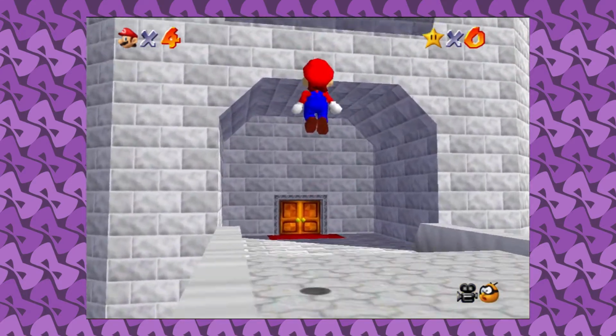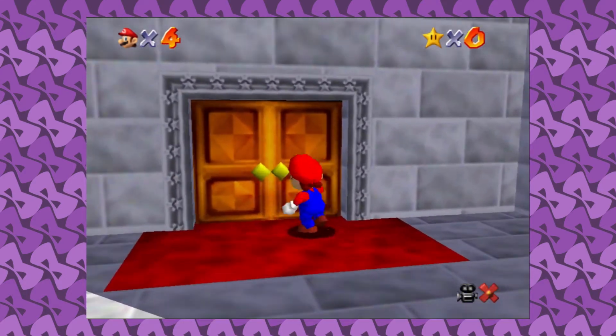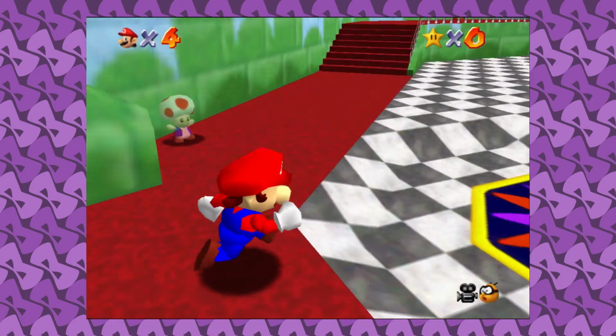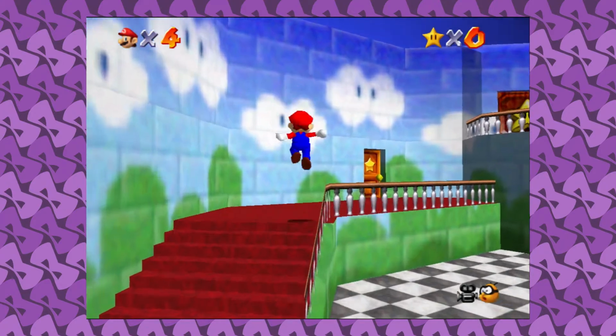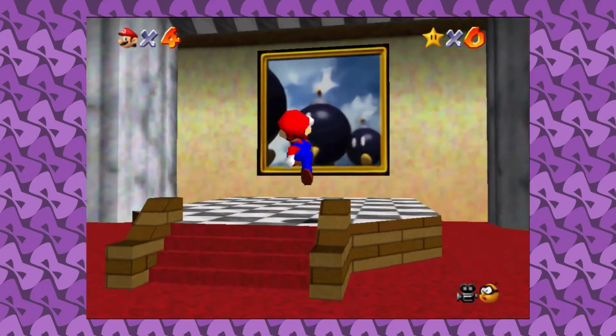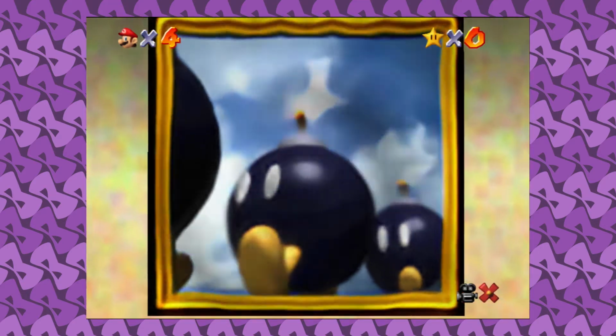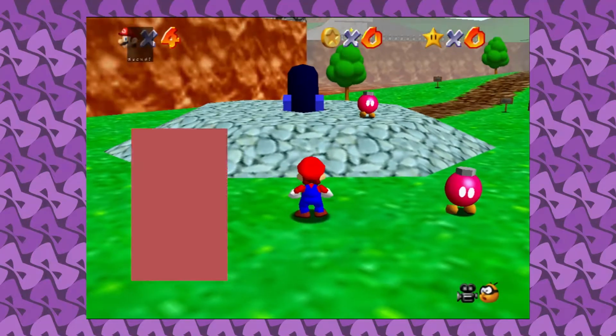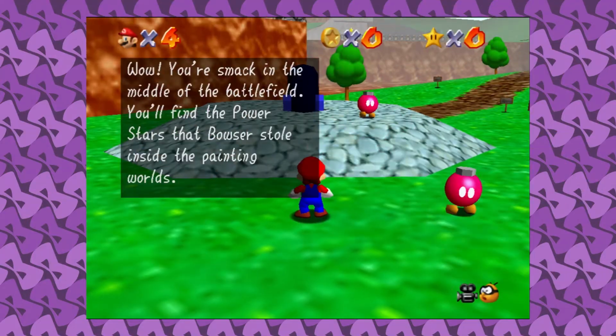Hello, everybody. I should do an intro, too, huh? Today we are playing Super Mario 64. But this time, it's not for the Nintendo 64. This is for the Nintendo Switch. It is the release date of Super Mario 3D All-Stars. The limited release. This copy will explode on April 1st, 2021.